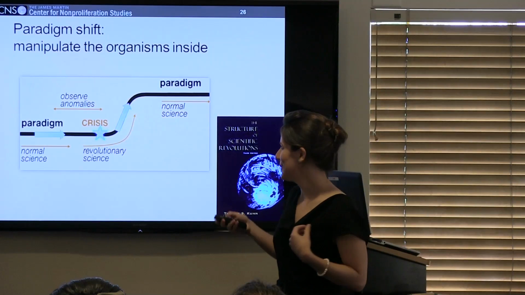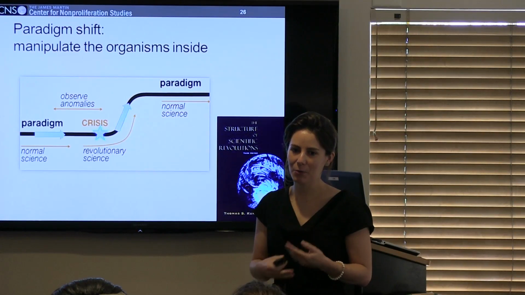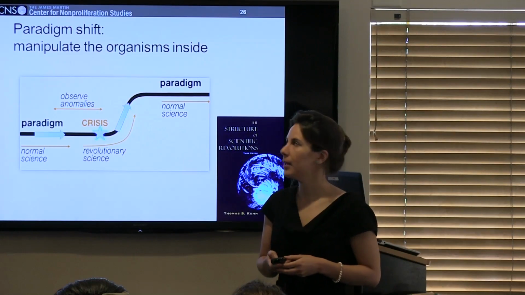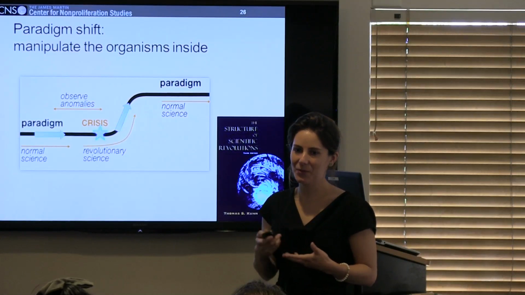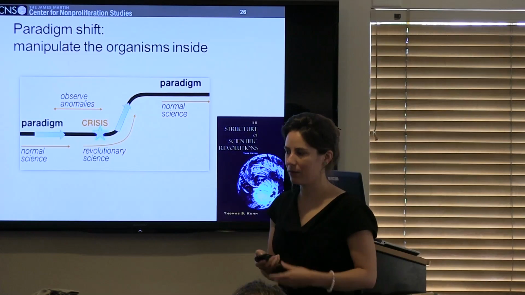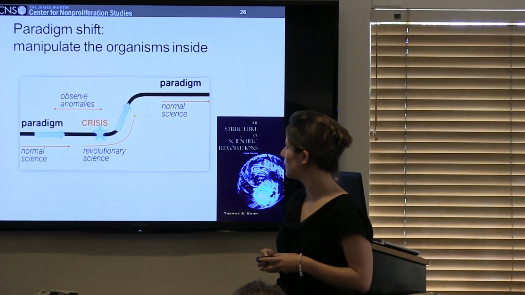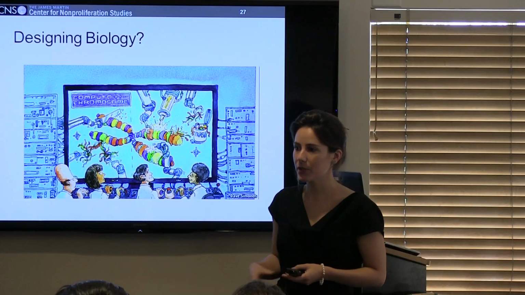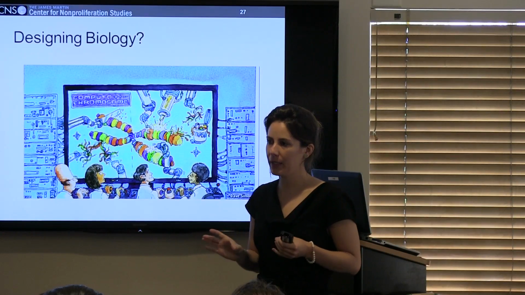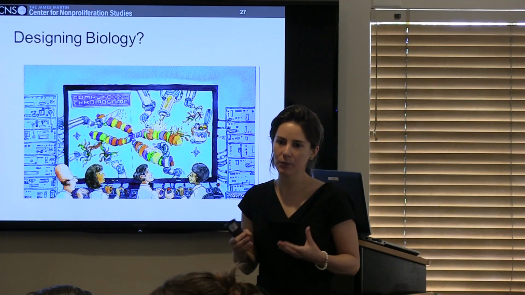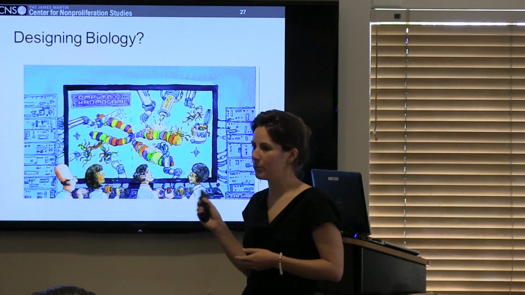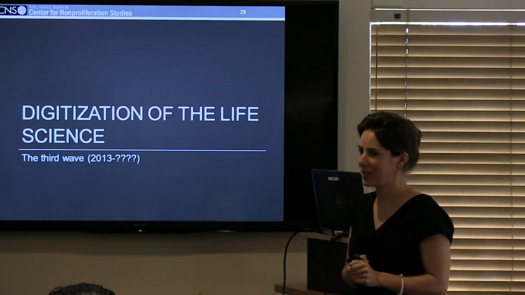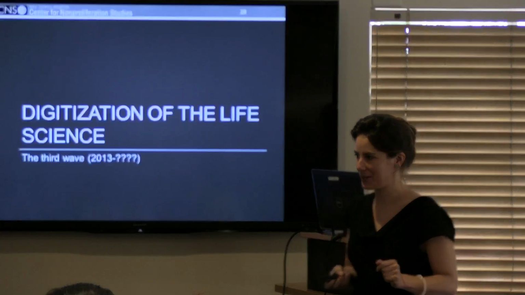Being in this community, I know that now we are putting a lot more standards and normalizing the process, and I think we are really leading to a new way of making science, or life science at least, and that is we can manipulate them from the inside and we can engineer them to make what we want to do. So with that in mind, if we want to mitigate the threats, not only do we need to look at what people are making in the lab, but we should also look at the process and technology they use to make it. So that's why I got to do my project looking at the digitization of the life sciences.